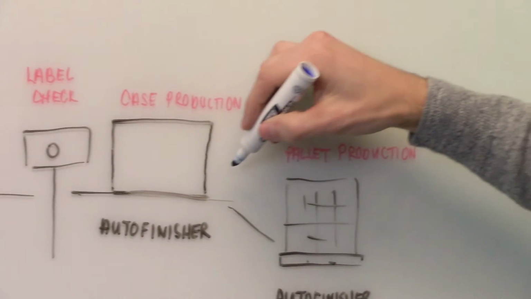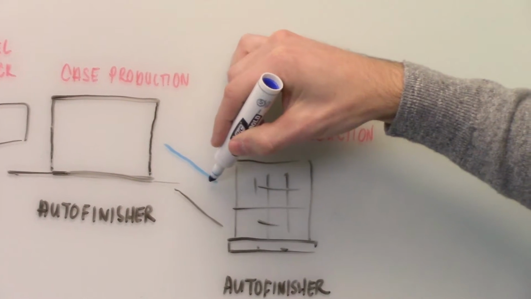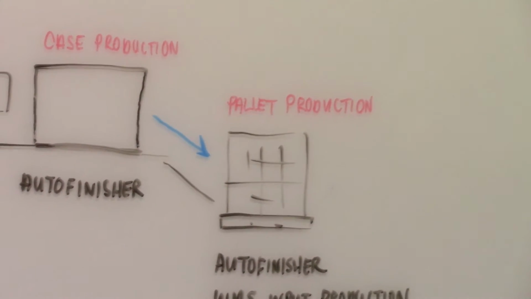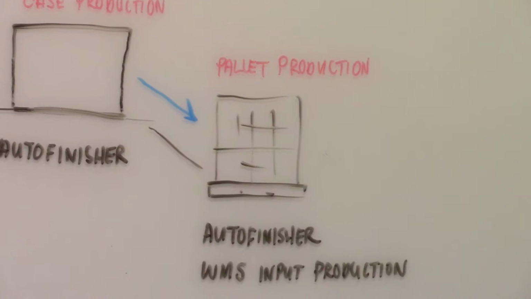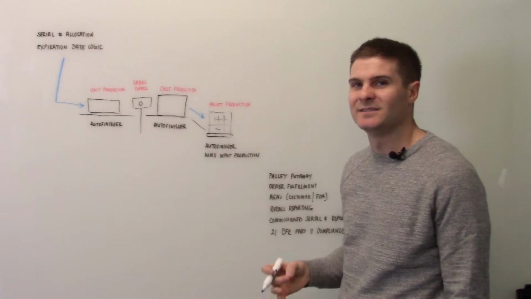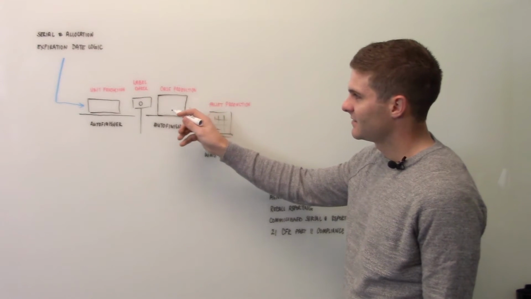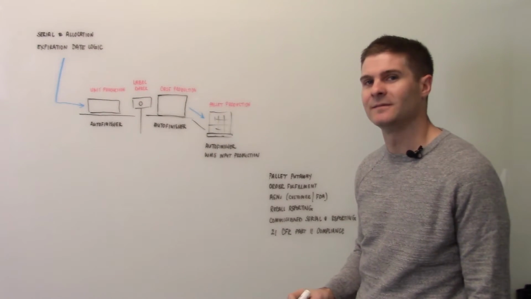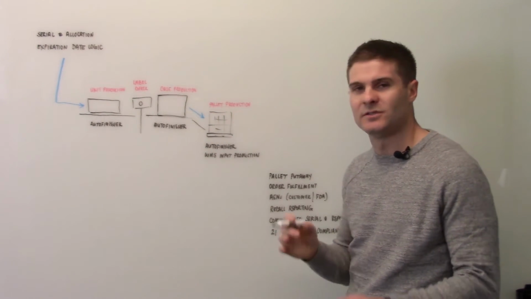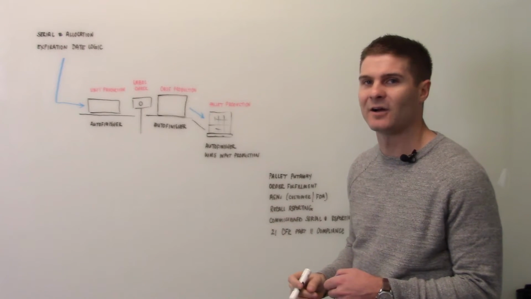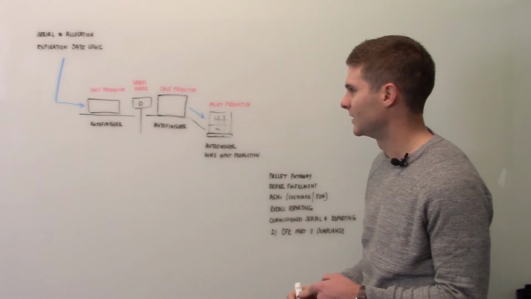Finally, once all the cases are manufactured, all this product is going to flow directly into your pallet production. Again, at the pallet level, we need to serialize every pallet so that we know each serialized case and serialized unit within that pallet. So you see, you're creating a serial number hierarchy that's going to be used later for recall purposes.